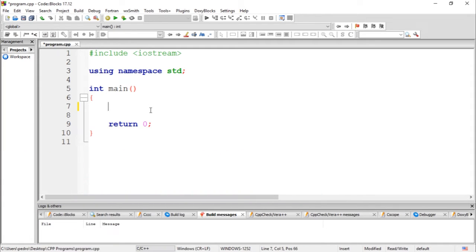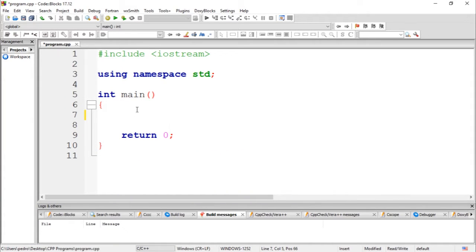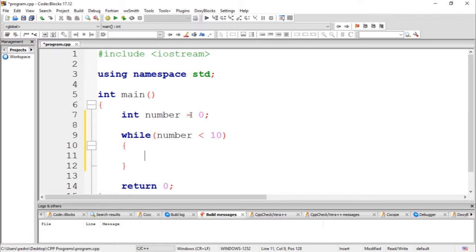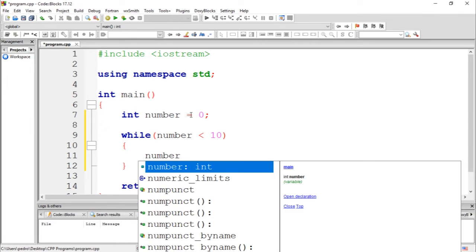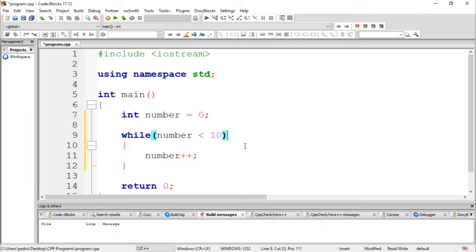So let's get started. First of all, we need to recap what we talked about in the last video, which was the while loop, so you guys can remember what exactly we are doing. So let's write a simple while loop here. You can see that we have three parts. We have the creation of a variable and its assignment of some value, in this case 0.